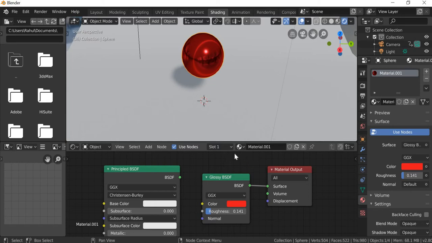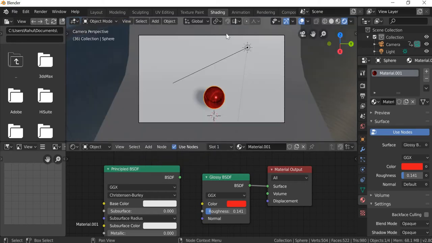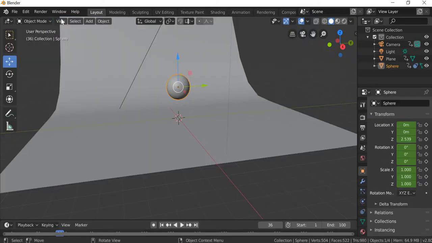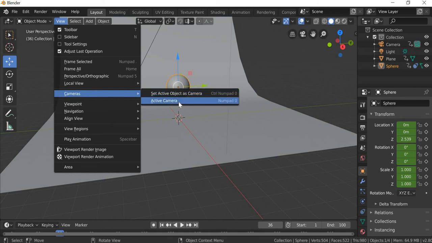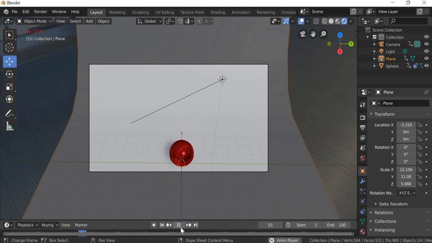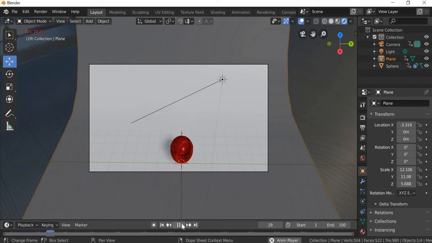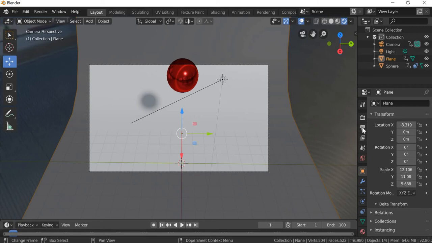Okay, and so we'll go to view, cameras, active camera, and then layout, views, camera, active camera, and this will be our animation.